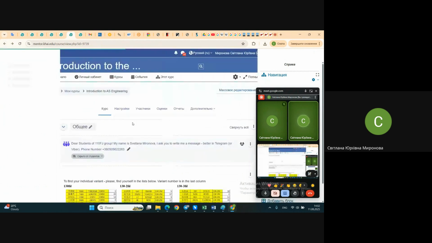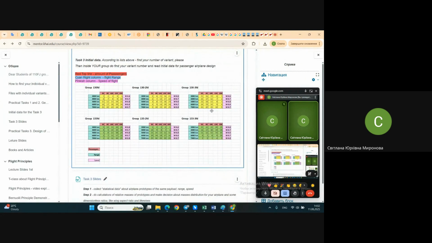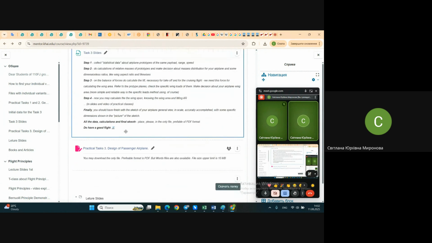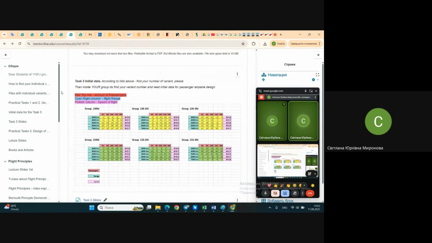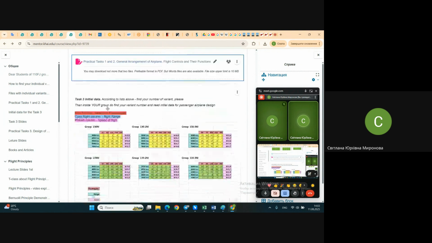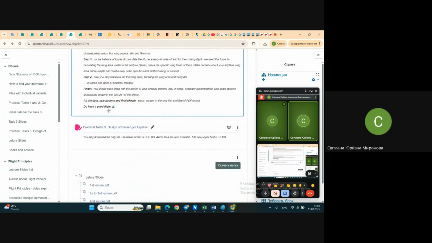And as to the third task, again, initial data for your design, slides. Here is a file with slides, and in general, some steps, step by step, of what you're supposed to do. And what you see as this pinkish color page with a pen is some receiver of your tasks that you should download it into.